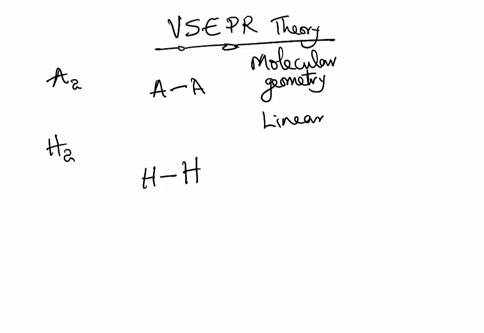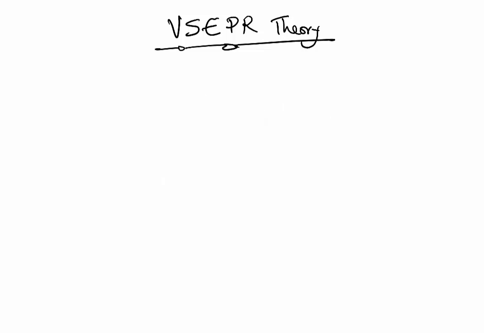Let us now take a look at if we have 3 atoms in a molecule. If a molecule has 3 atoms, one of them has to be the central atom. Let me represent the central atom as A. So A is the central atom. And the remaining 2 atoms, let me represent them as B. So we will call this AB2 the generic formula for any molecule that has 3 atoms.